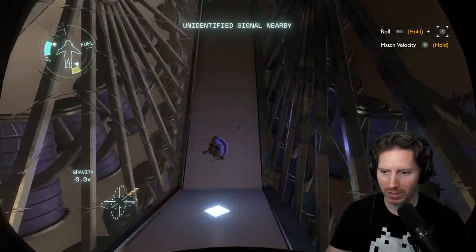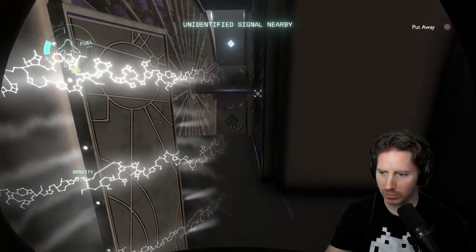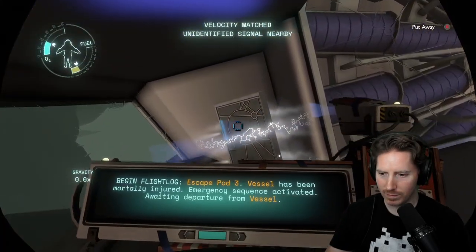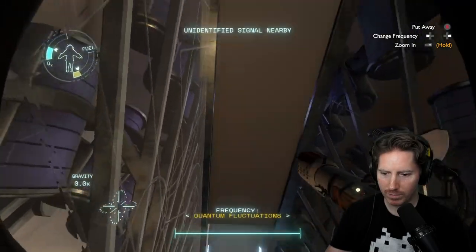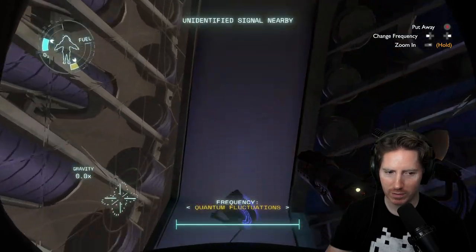Oh, here's another one of these guys. Oh, and it says there's an unidentified signal nearby. Which one do I need? This one? I don't see any unidentified signals.